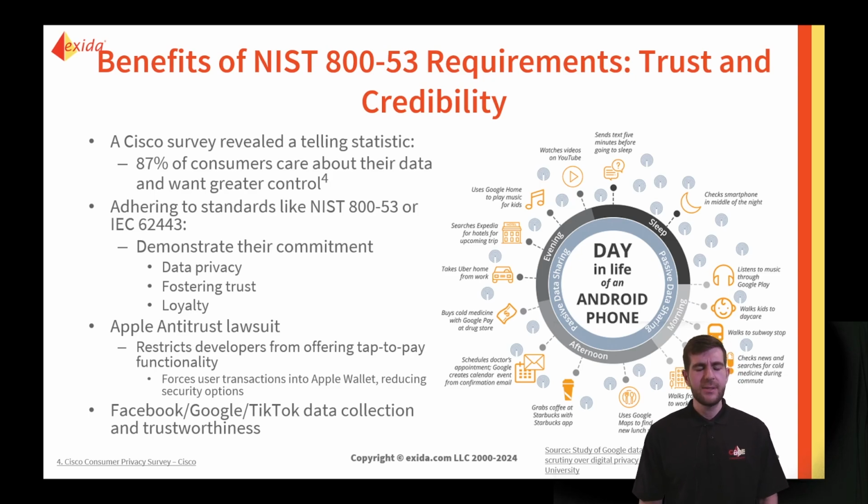So I think people get frightened about data security and who has access to data and who's able to sell that data. And one thing that NIST 853 and other security standards, even like 62443 that John will talk about later, share is a large commitment to data privacy. Data privacy, access control, how to patch and manage future updates, so that you're able to store and contain information through confidential ways that people can trust. And be transparent about it.